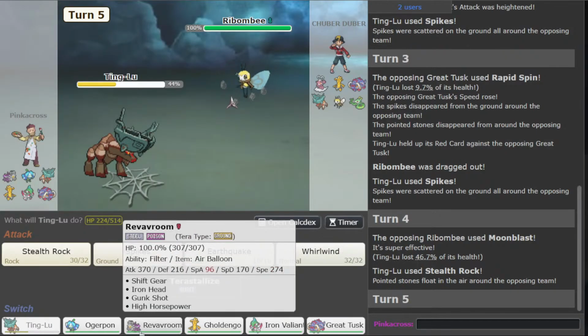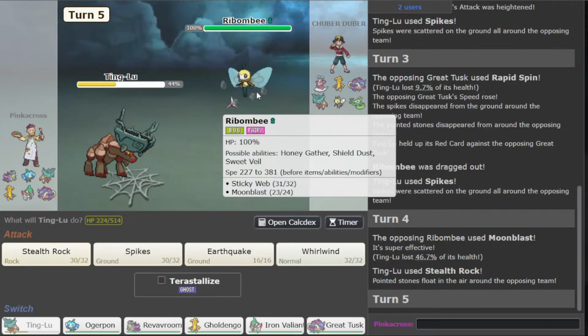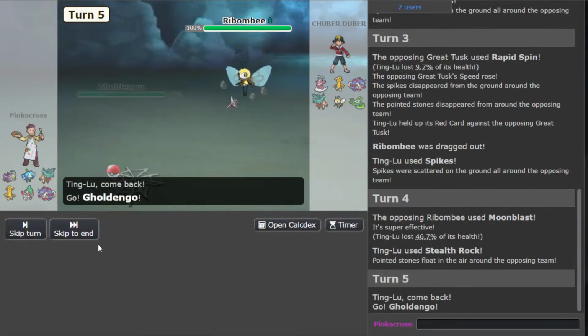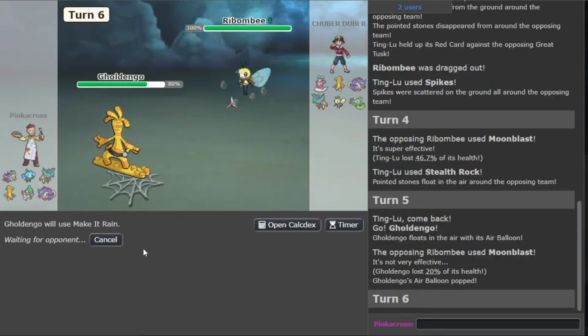I think it's Vroom in time. Oh, but it looks so good in the end game. I don't want it to be Vroom in time. But after we sack Ting-Lu, what do we actually go into? I feel like we're so cooked against Ribombi, we have to let Gold come in and eat it. So let's let Gold come in then. And let's just make it rain. T-Wave is dumb here. Let's just make it rain.